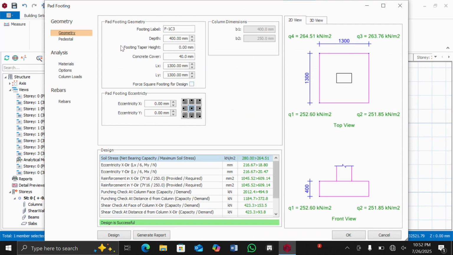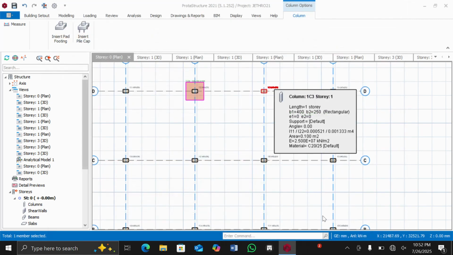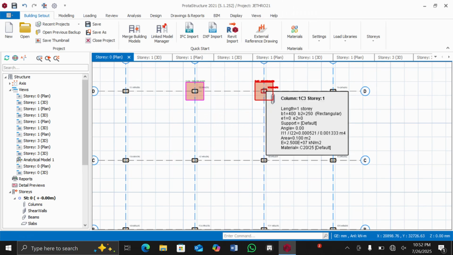Since we have already put the other parameters, they are still there, and it's showing you that one is successful at that point. You can just say okay. It's okay. Yeah, it has also come.